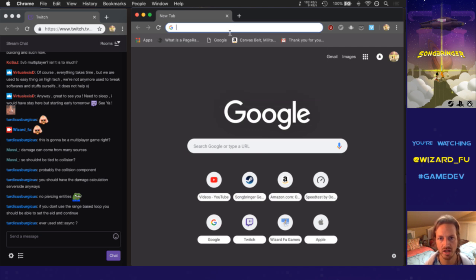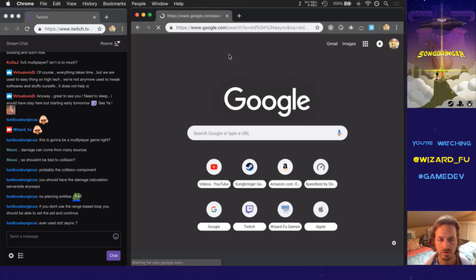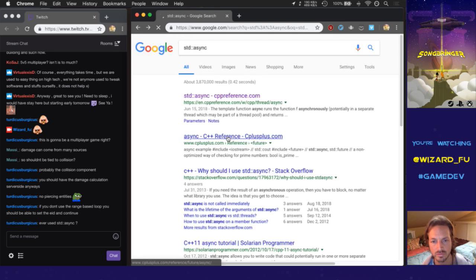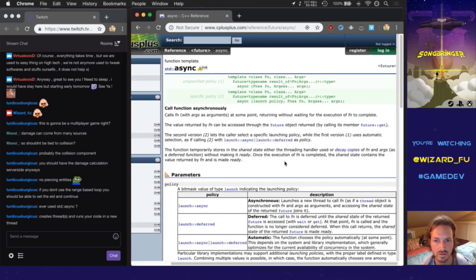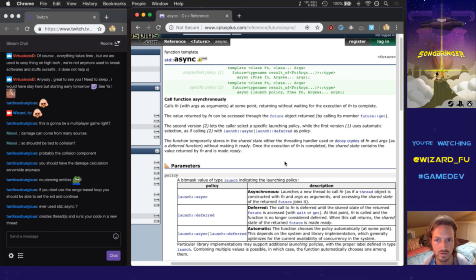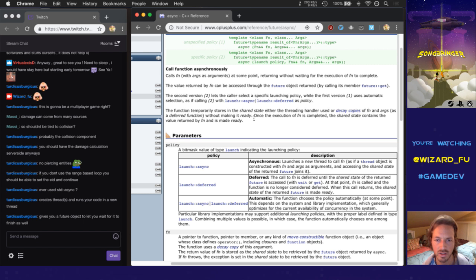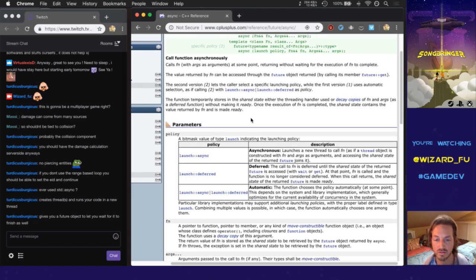One of the things I'm trying to do is not use the STL much at all in this game. Let's check this out. What is it? Might as well know. I prefer C++.com. Oh, it creates threads. Okay. Yeah, it gives you a future object so you can wait for it, check on its status and all that. I get you. Interesting. It's good to know.